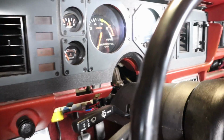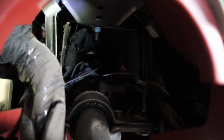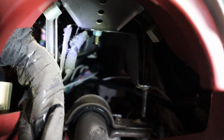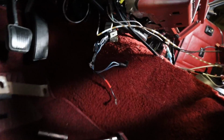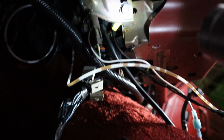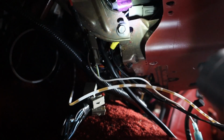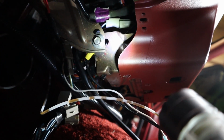So we're gonna keep going on, and you can see how far the steering column is now. Okay, see that bolt back there? Right above the steering column? You gotta get that one loose. 10 millimeter, yeah, I had a hard time for a second, but you gotta get that one. All right, and the next thing is down here, right behind the stereo, there's gonna be a bolt. Gotta get that off so we can slide it out.